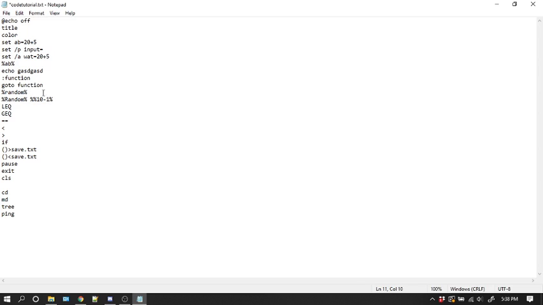So %random% does a number between 1,000 and 9,999, I think. We don't really use that. This one is what we use. It does a specific amount between 10 and 1, or whatever we set. That's what I used in the example.